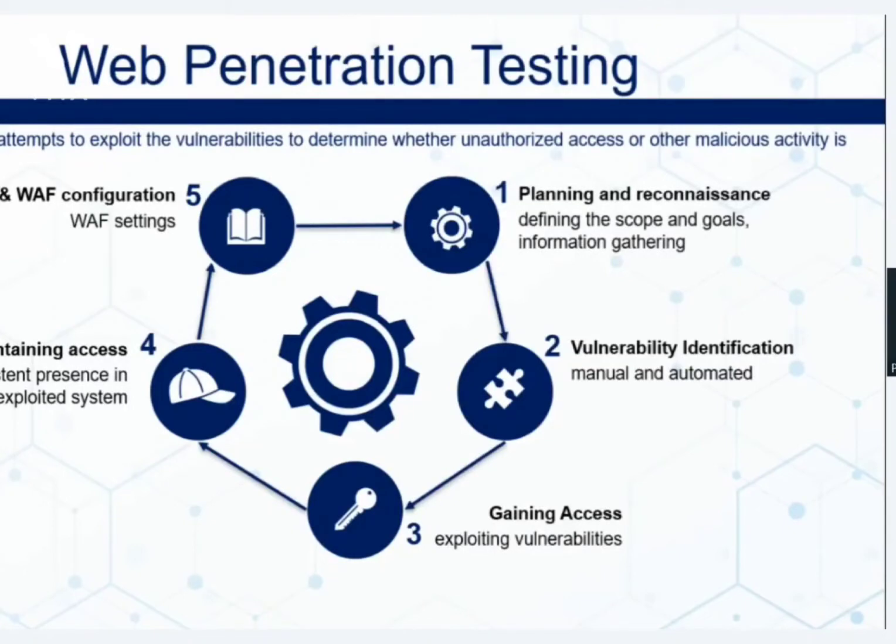But for security professionals, there is a fifth step, which is analysis and WAF configuration. WAF is simply a web application firewall, right? A web application firewall can protect, working as a protective interface using whatever learning the internal penetration tester got from this exercise. You can have those settings enabled and stop access from being breached by any threat actor or threat attack vector. So this analysis and the web application firewall configuration give the configuration settings as well as the information on how you can safeguard and protect that information.